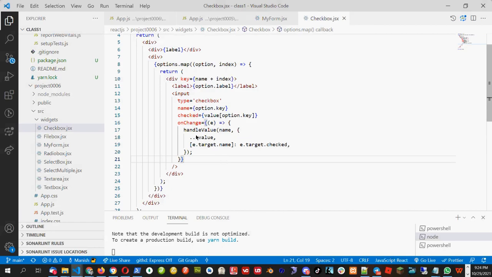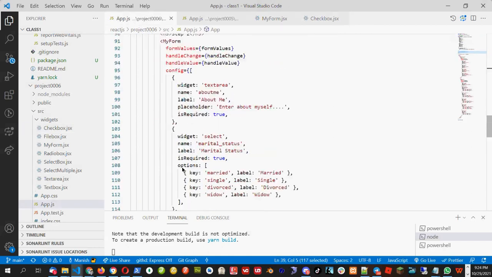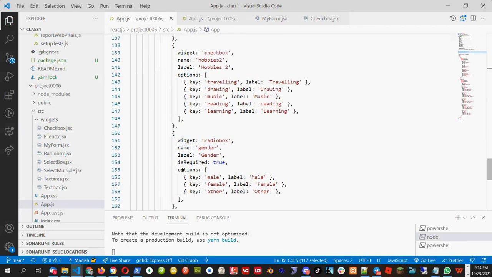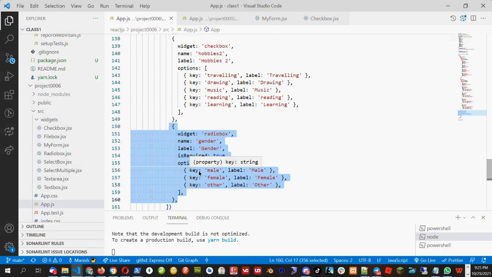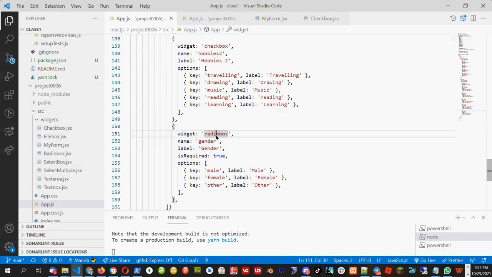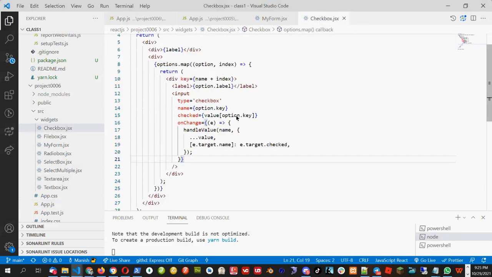Before I close today's class, you should try the radio button at home after this class and show me tomorrow, and then we will do the radio button tomorrow. If you do it already before the class, it will be easy for you to understand the radio button. If you don't, we will still do it and you will understand it, but if you do it previously, it will help you understand in a better way.